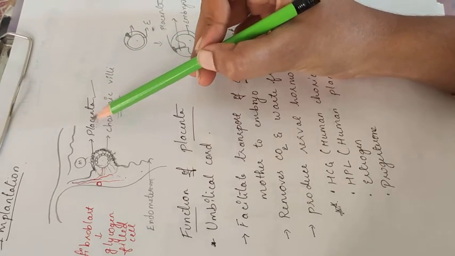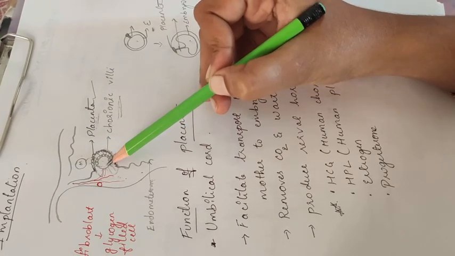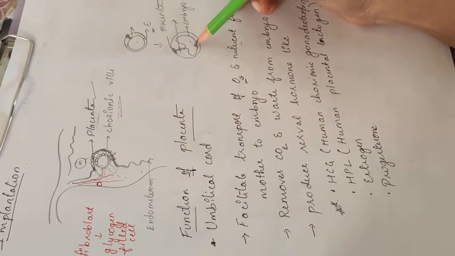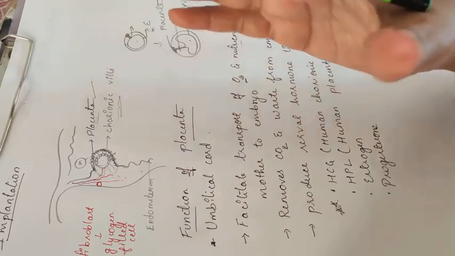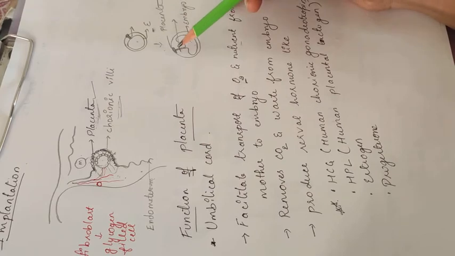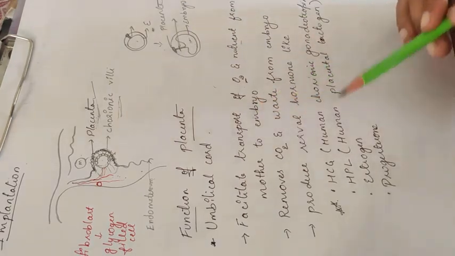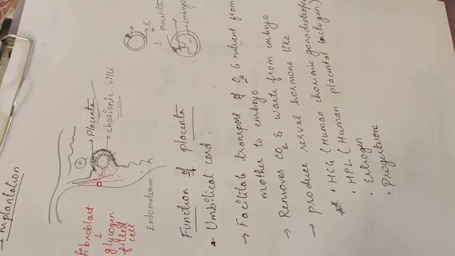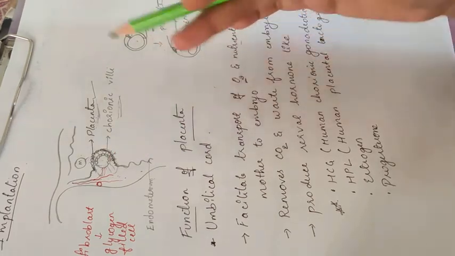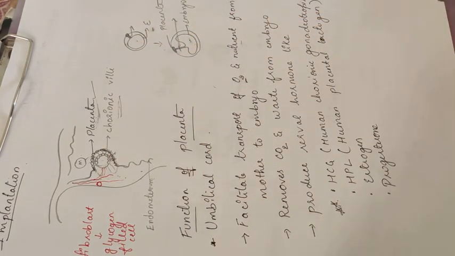Placenta is a connection between a mother and a fetus. Umbilical cord is a connection from placenta to the fetus. If they ask you, the connection between a mother and fetus is always the placenta. From the placenta you can see the embryo is connected by the umbilical cord. Clear? And these are the roles of the placenta. With this we have completed the implantation, and the blastocyst which has been implanted will now further develop into an embryo. We'll take up that in the next video.